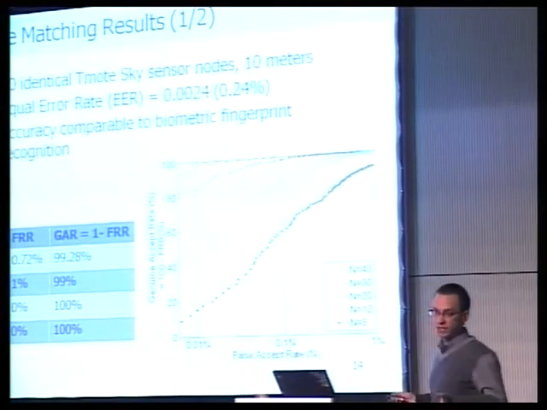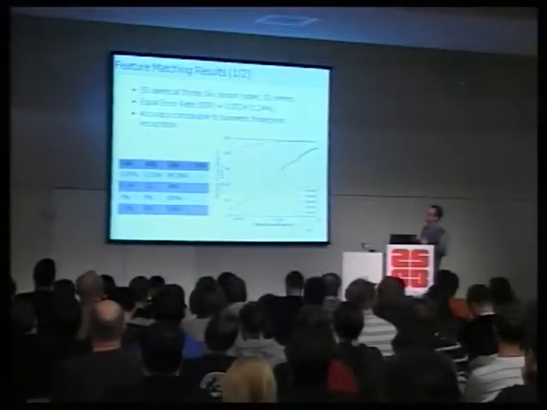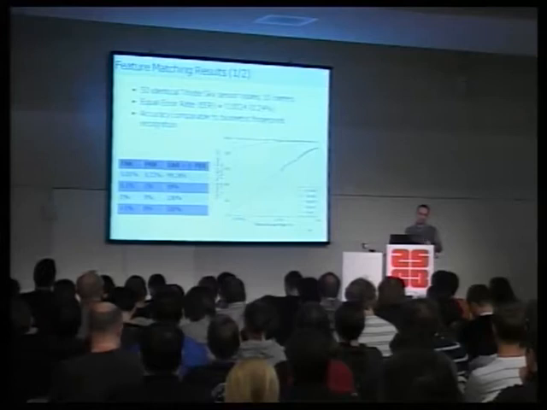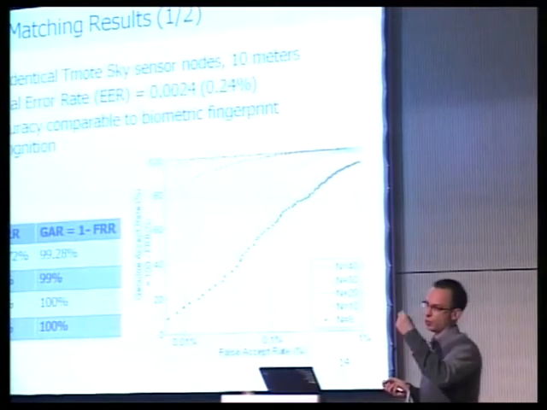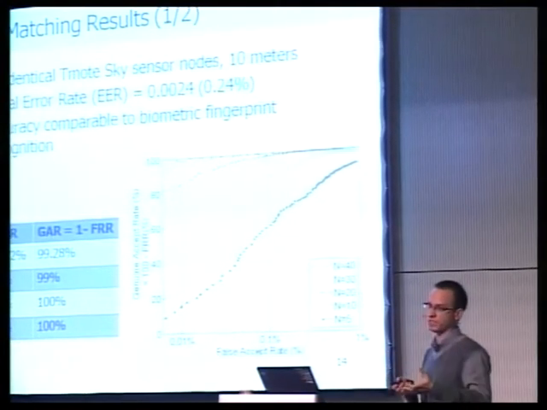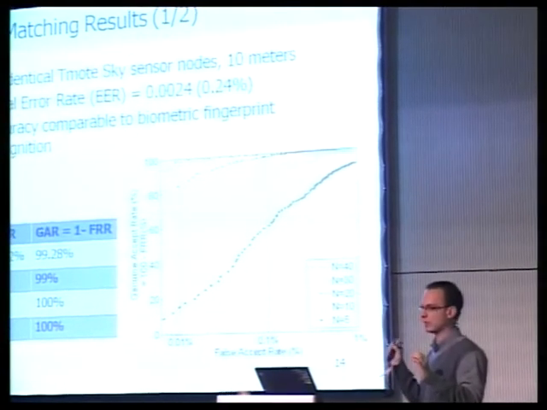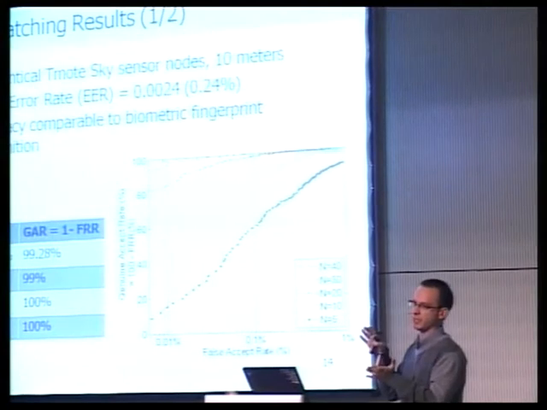And the results were quite amazing. After we trained the system using some pattern recognition classifiers, for 50 identical sensor nodes we are able to have a recognition accuracy of almost 99 or 100%. So in 99% of the cases, we are able to say if it's node number 1 or node number 50 or 49 or whatsoever that is transmitting at that moment. And this was under the same conditions of the signal. The nodes were positioned at exactly the same distance from the antenna so that we don't interfere in this ramping up signal.